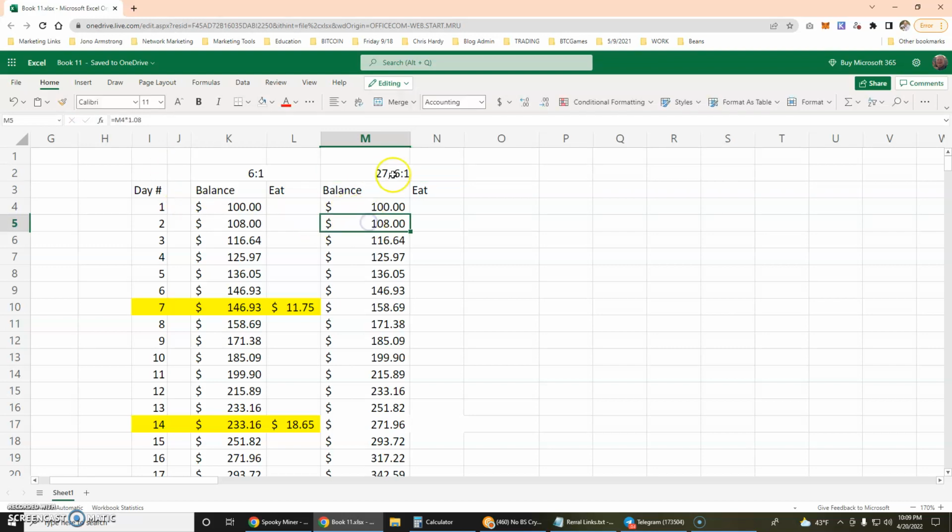I've seen other people call it 27, 6:1. For the first 27 days, you compound. The 28th day you eat, and then you do what everybody else is doing: you compound 6 days and eat 1 day. In the first 6 days, the numbers are going to be pretty much exactly the same because everybody's compounding the first 6 days. This is based on a $100 initial.